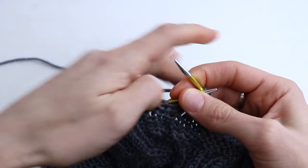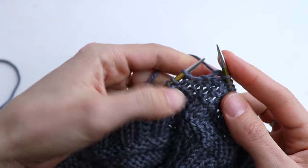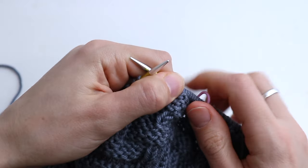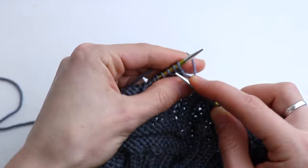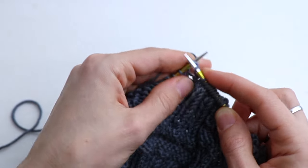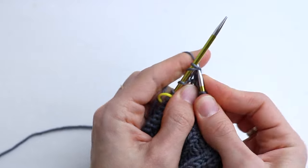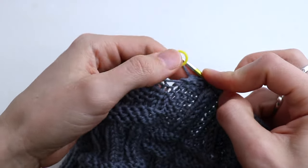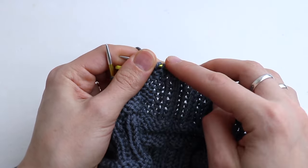Knit 10. Now knit 2 together. Again, knit 2 together. Knit 10 again. And knit 2 together twice again. Knit 2 together. Knit 2 together. And please repeat again for 3 more times. Knit 10, knit 2 together, knit 2 together. Knit 10, knit 2 together, knit 2 together.